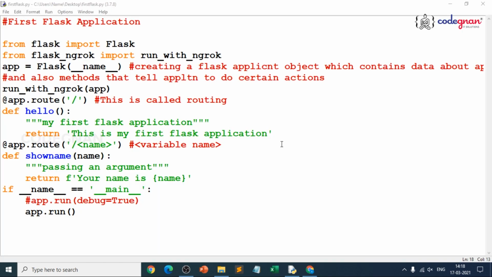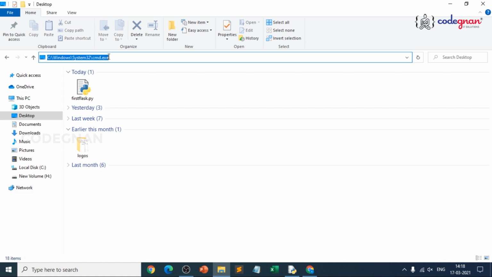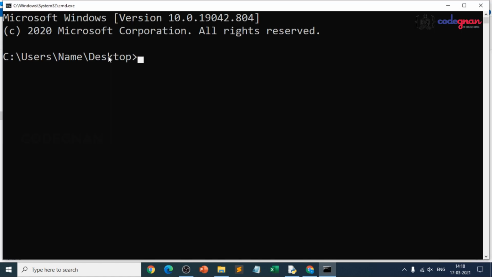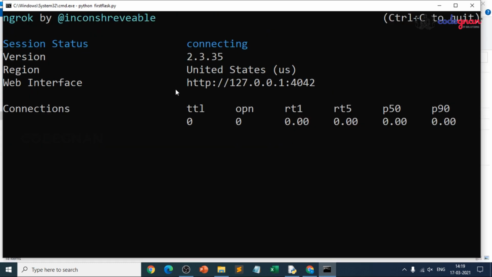You can see that the first time, if it closes out, that means you have successfully installed it, and you open it once again and run it from your command prompt. It takes time to reload. That is the reason it just vanished. But now if I open it again, I can see a tunnel being opened up. No need to worry, you can see a tunnel being opened up.